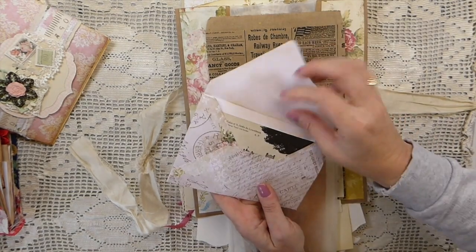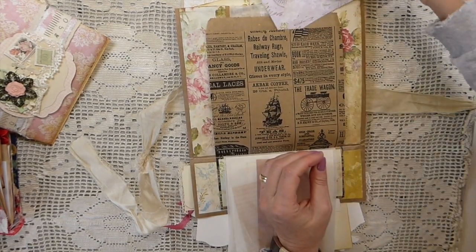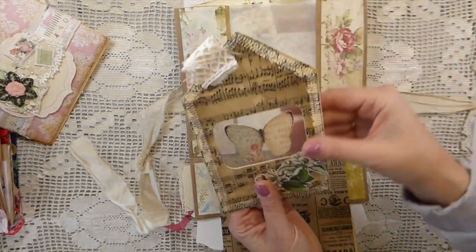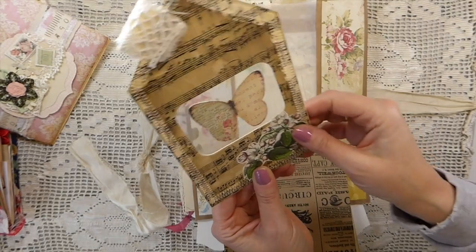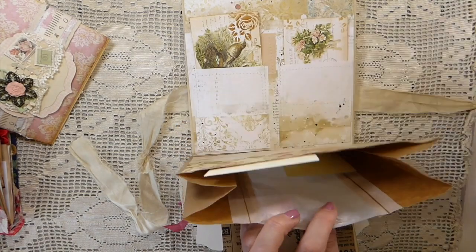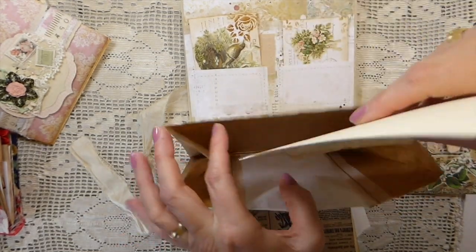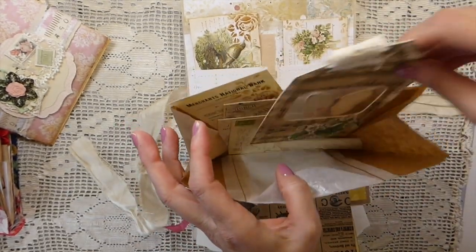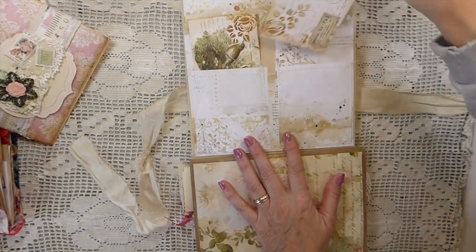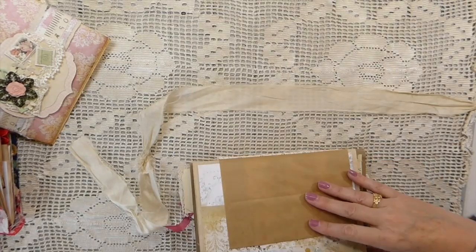And then another handmade envelope with another vintage postcard inside of this paper bag. And then here I've got another window house tag. I love that. Love how that came out. And more journal cards, just full, full of them. And then on this one I made two pockets here with a couple of altered journal cards. And then again, the journal, you know, it's a very plain journal, but that's tucked inside there.